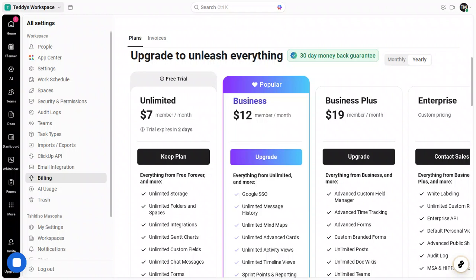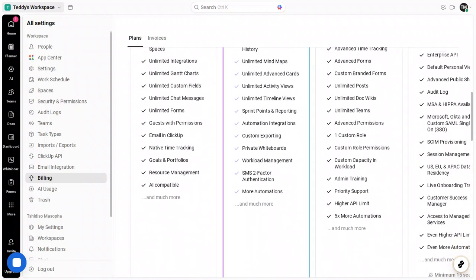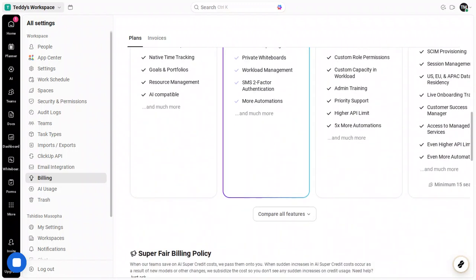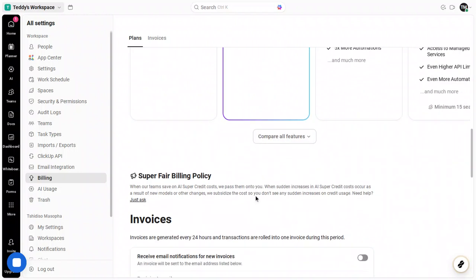If you ever decide you no longer need your current plan, ClickUp makes cancellation straightforward. Within the billing section, locate the option to cancel plan. Clicking it will show an overview of your current plan and guide you through what happens next. When you're ready, confirm your decision to complete the cancellation. Take a moment to read any on-screen notes so you know how your access or data may be affected going forward.